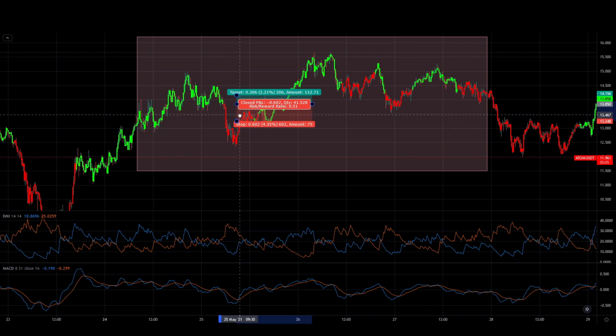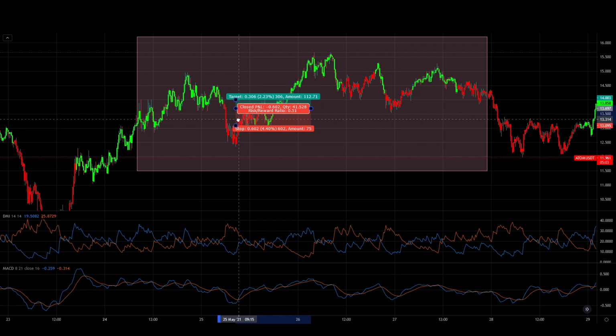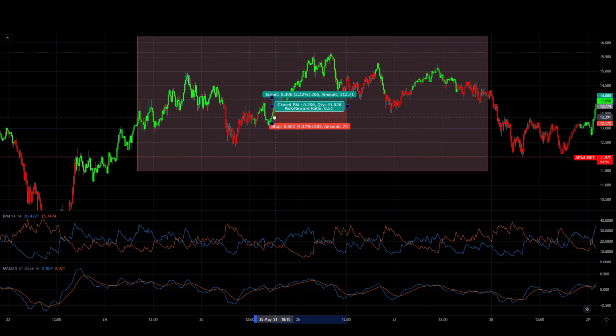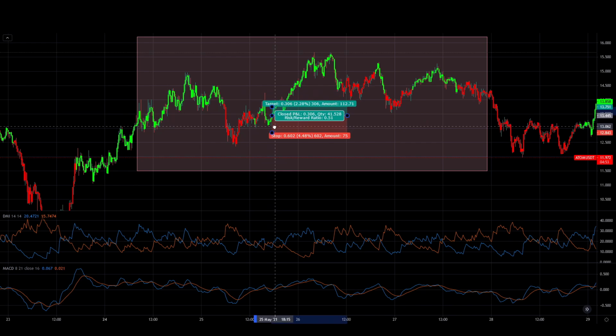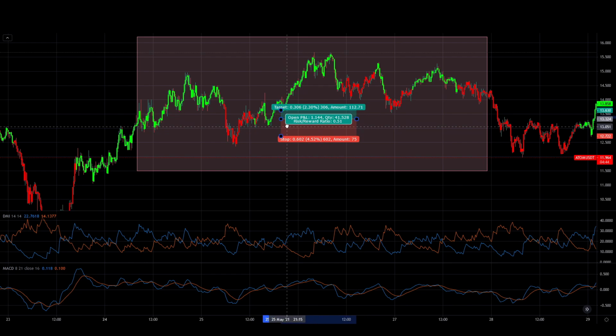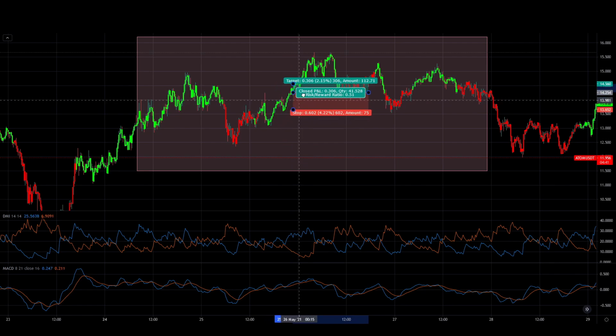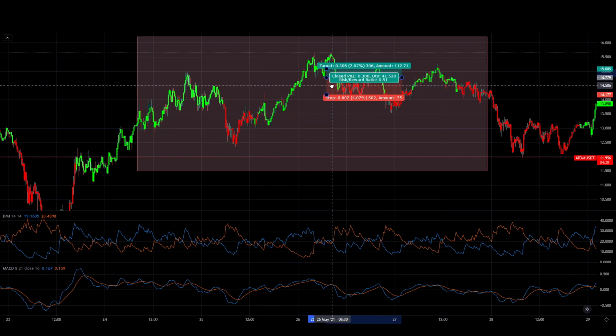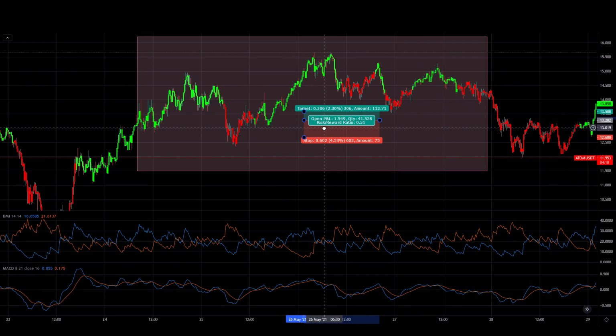And then we have another cross right here, but DMI is red or orange. So that's not good. We have to wait. Another cross up right here, this one is blue, so this is good. We're in profit. And I keep going like this. I have another cross right here, so that would be maybe a profit here, another profit here. And right here, we have a cross up, but we don't have the blue on the DMI. So that's not good. That's the way it's done.